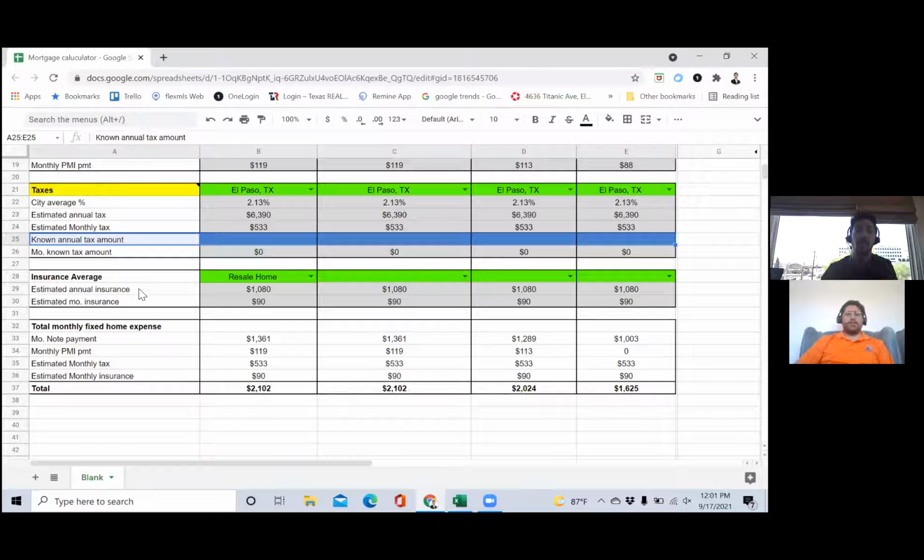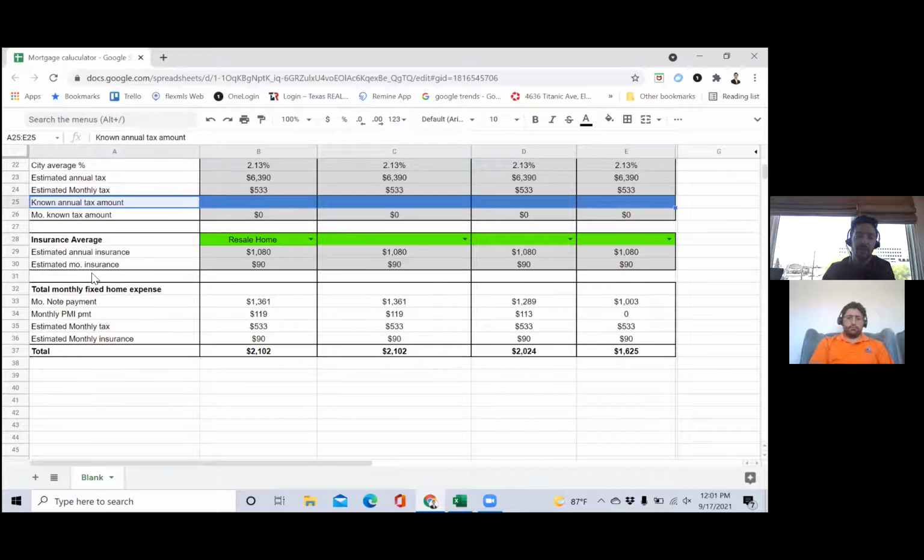Just to clarify, the effective tax rate is based on your purchase price, right? So it's based on the $300,000 above. Correct. And usually a $300,000 home, especially in a market like this, will be valued lower than what you're purchasing it for. And when I say valued, I'm talking city or county value. It has very little to do with market value.